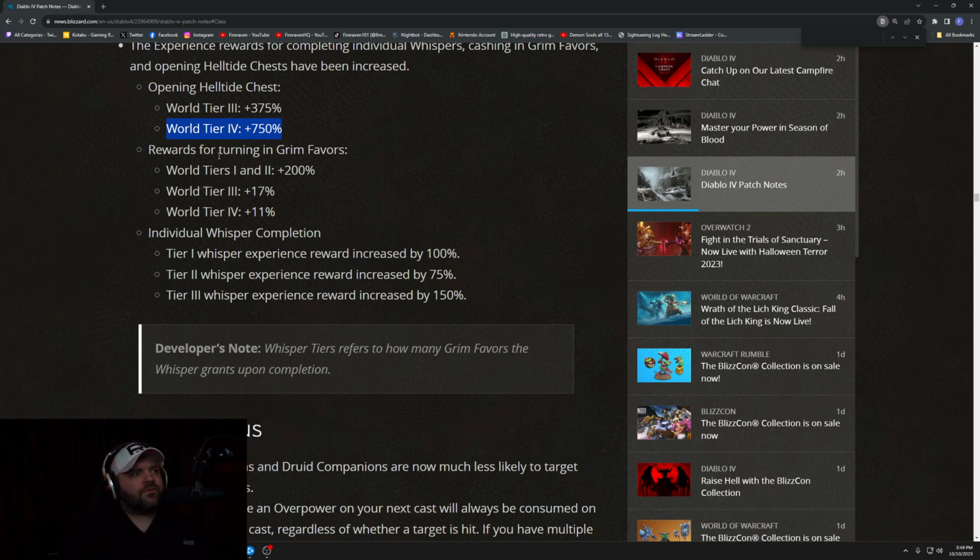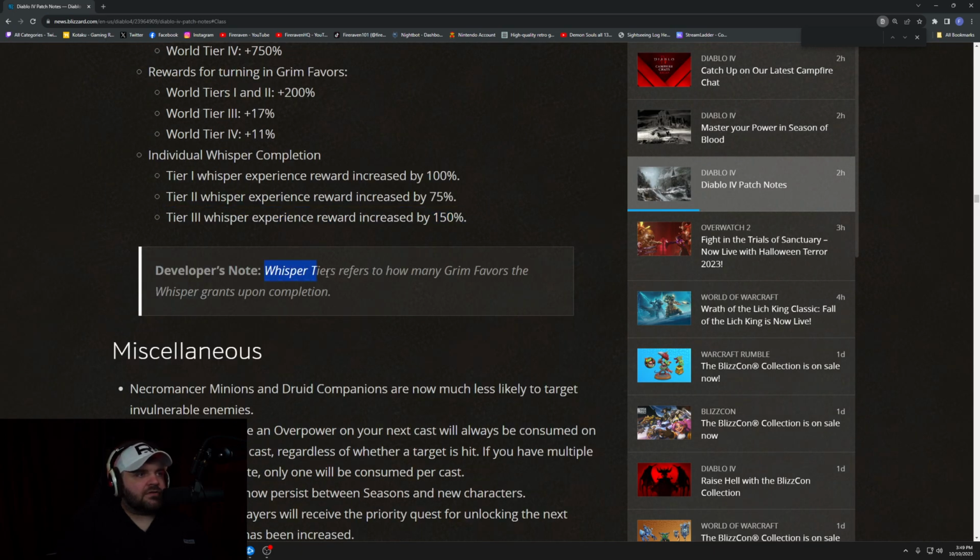Rewards for turning in grim favors. World tiers 1 and 2 plus 200%. World tier 3, 17. World tier 4, 11. Individual whisper completion. You can see tier 1 increased by 100. World tier 3 has been increased by 150%. Whisper tiers refers to how many grim favors the whisper grants upon completion.